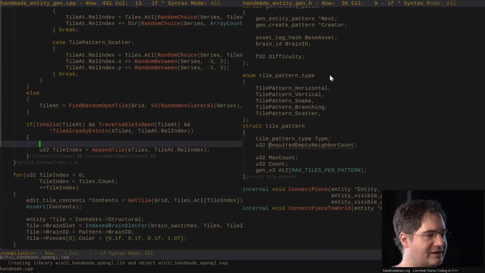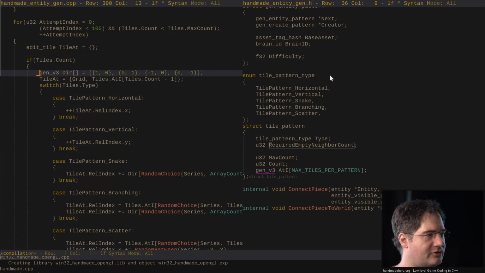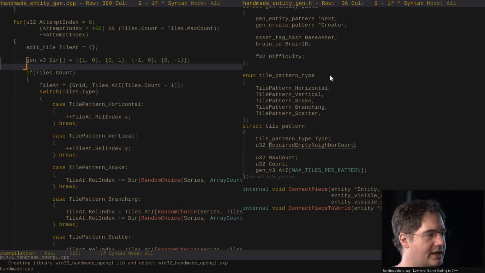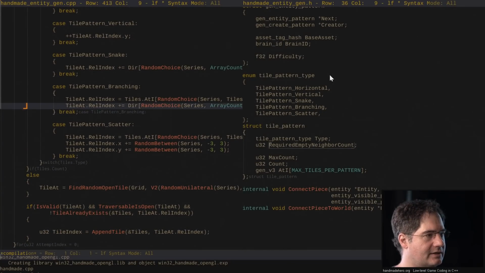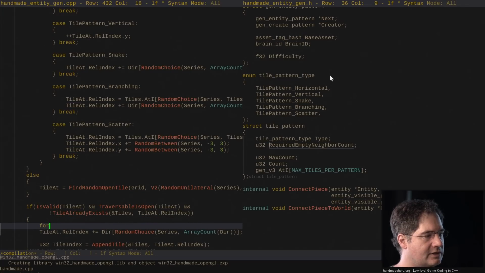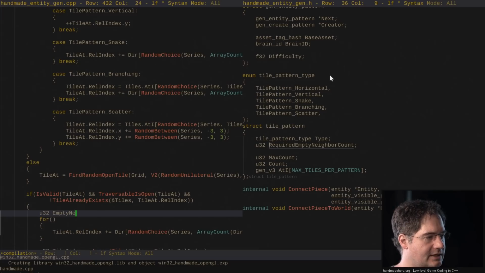And so then in here, we would count the neighbors. So we'd do something like this. In fact, Mr. Direction here would actually help us out tremendously. So we could do something like this, where we say, test for empty neighbors here. So we have empty neighbor count equals 0.